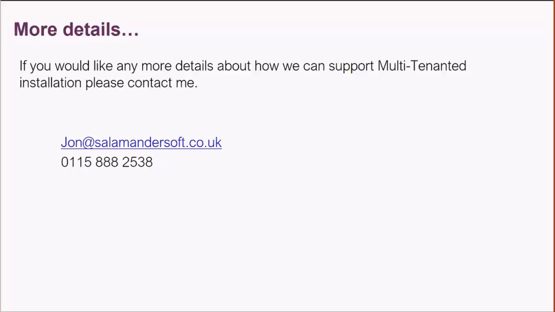I'm very, very keen to talk to people that are working with more than one school. Even if that's 2 schools or 3 schools, all the way up to trusts with 40 or 50 schools, we're very interested in talking to everybody about what they're doing now and what their ideal solution is.